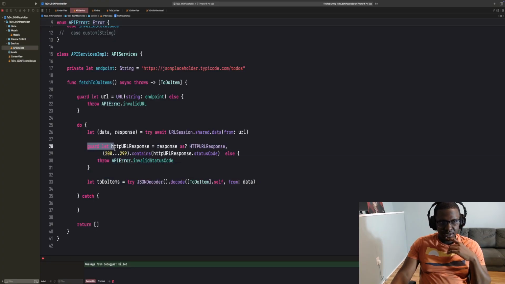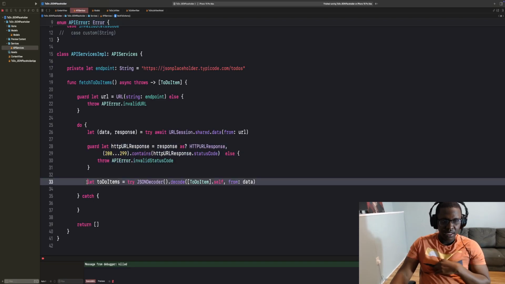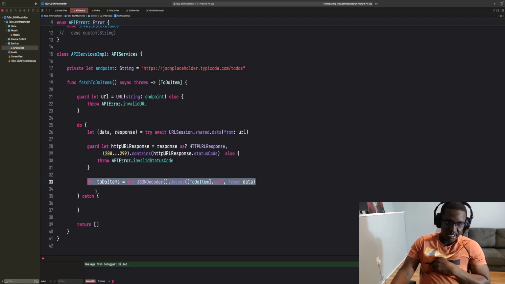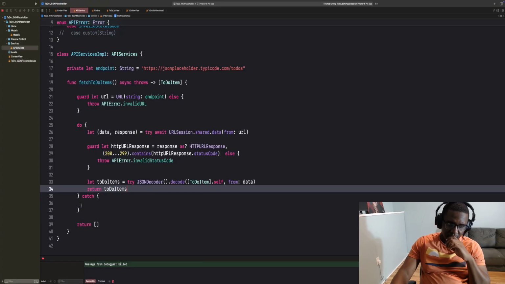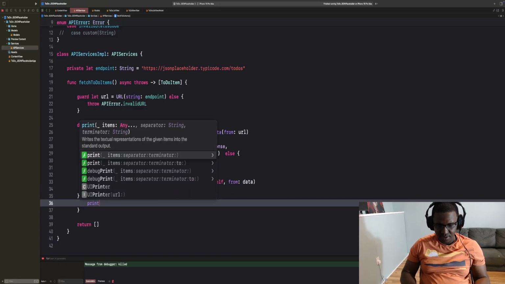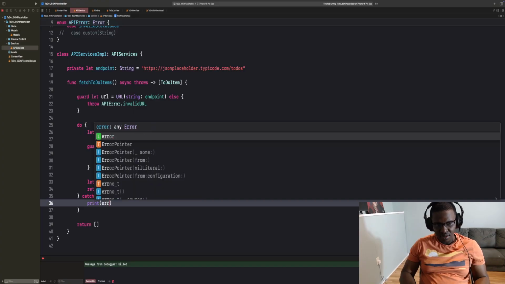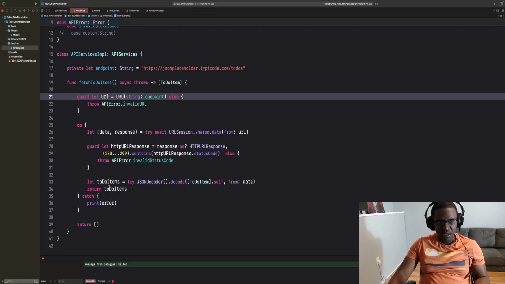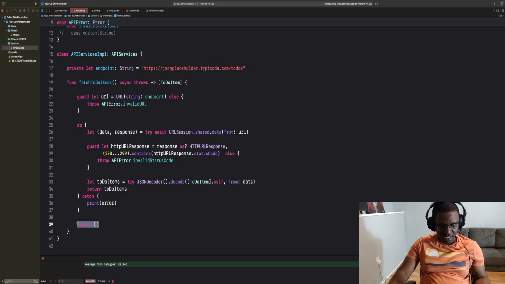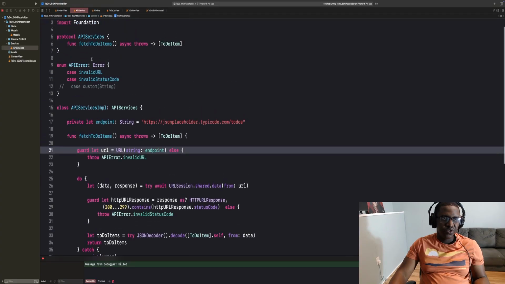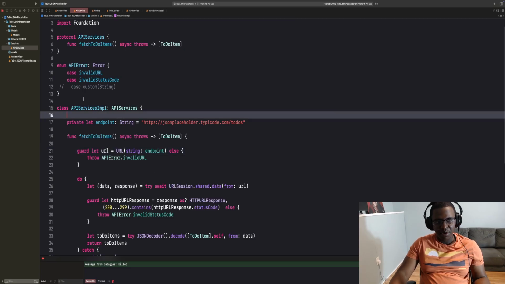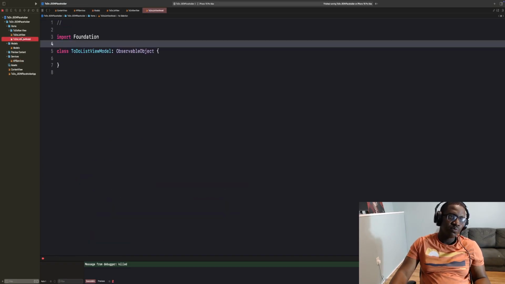So basically we check the errors, we check the status code, and then we decode the data that we got from the API and now return it. And that's just in the success case though. We are going to handle our error case, which is this catch block here. But for now, I want to check to see if we are at least getting the data. Is it decoding properly? So we're gonna introduce this semi-complete API dependency to our view model. Come back to home to do this view model.